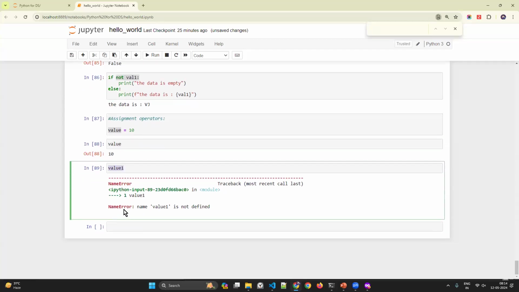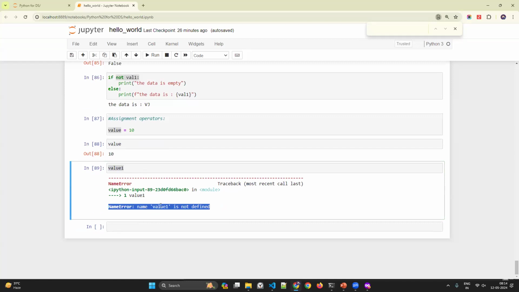You guys need to be familiar with this type of error, because error is the one which makes a developer wiser. Once you understand the error, you'll go to that particular line of the statement and you can fix the code.